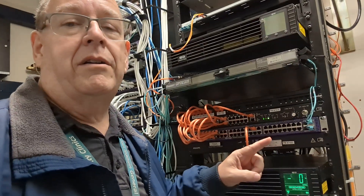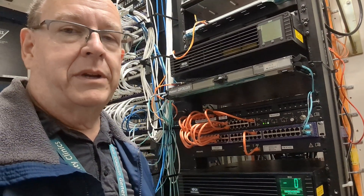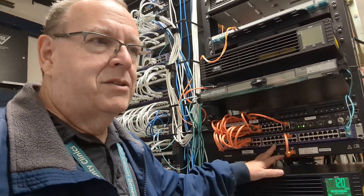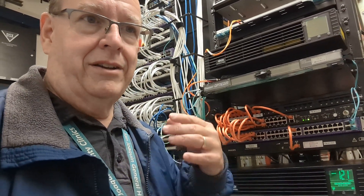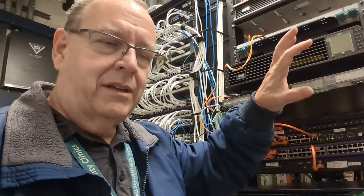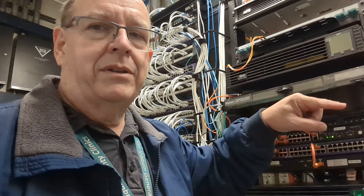Lots of networking going on in this closet. What I brought you here today for was these guys. This switch over here is mine — all by itself over here — because this is part of our patient vitals network. When they put the EKG thing on you, and the blood pressure automatic thing, and all those other things, it goes into a little bedside display computer thing, and then that plugs into our network. That goes to the centralized server, and they can display all those vitals at a nurse's station so they can monitor all the beds from one place.